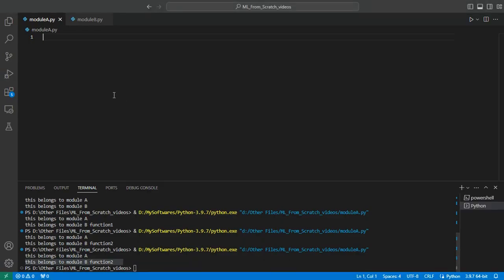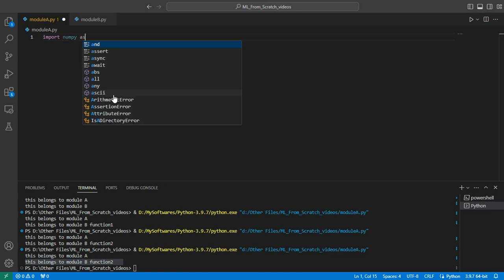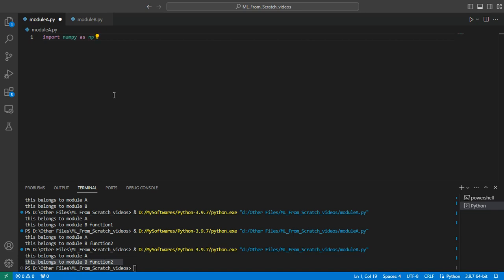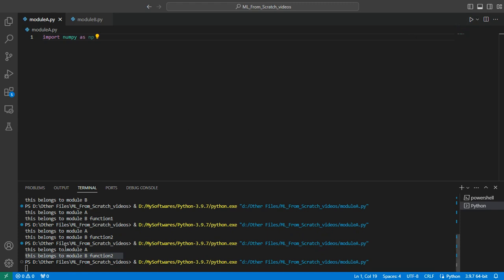See, after installation, you can directly import. Suppose I want to import numpy. You can directly import numpy, or you can write numpy as np or any other name. And if I run this, see, this was successfully executed.